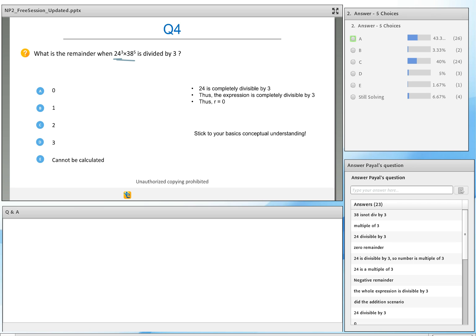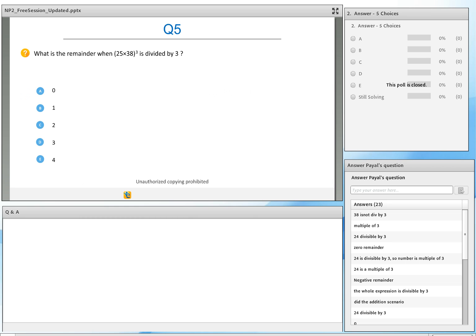So think about it this way: if the test maker has taken the time to select those numbers, the least I can do is just read those numbers and process those numbers before I start doing my approach determination and whatnot. Okay. All right. So let's move on to our next question here. Now you see 25 as the number. Okay, so go ahead and solve this question.